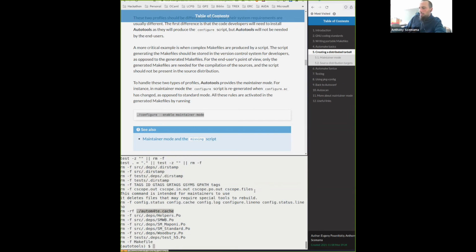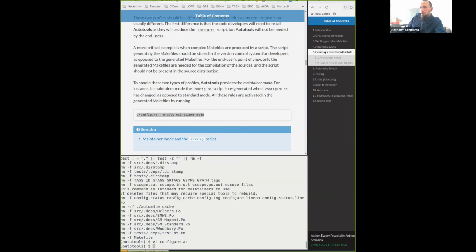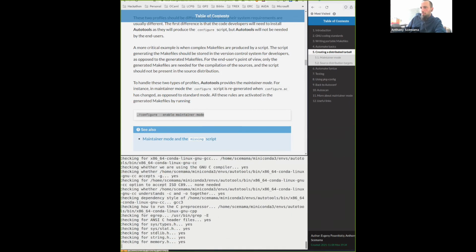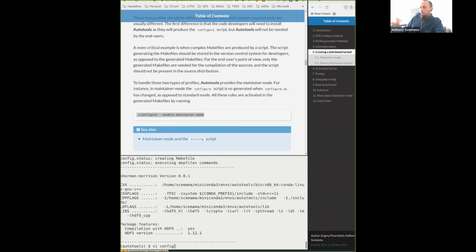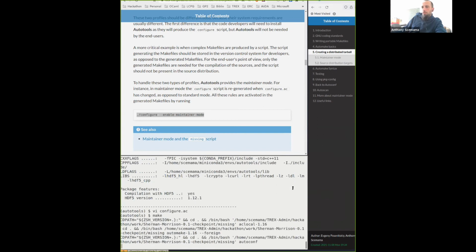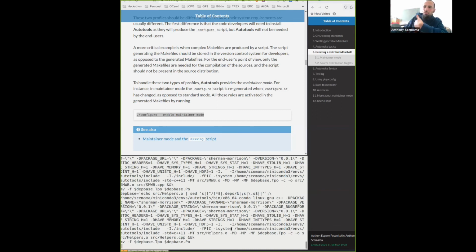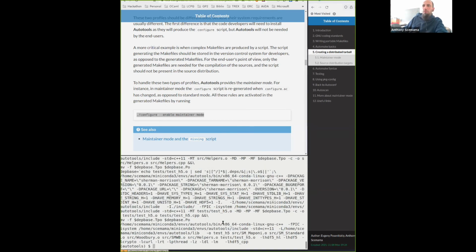And it can detect that if I modify the configure.ac, it has to... Oh yes, sorry, I don't have a make. I need to run configure to have a makefile. So if I touch configure.ac now, make will detect that it has to run configure and autoreconf again and do everything for you so that everything will be consistent. So maintainer mode is something that users downloading the Git repository may prefer to be in, but your end users don't.